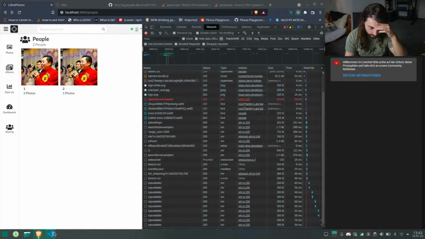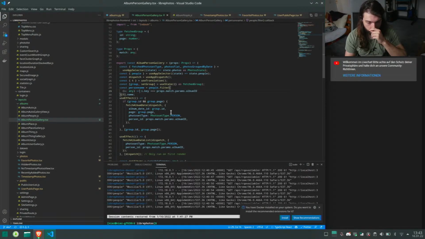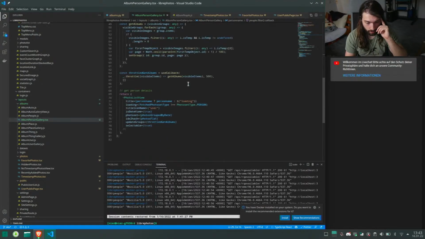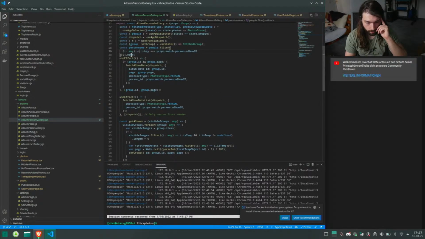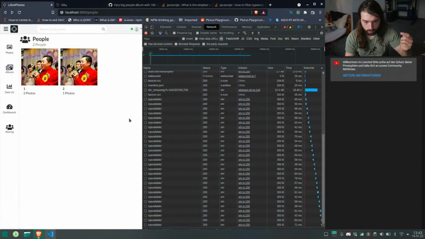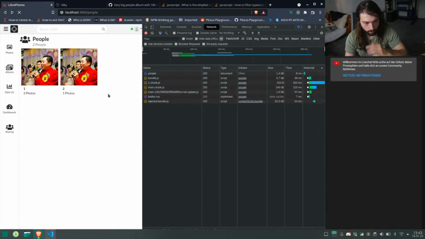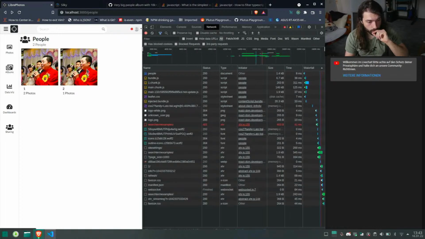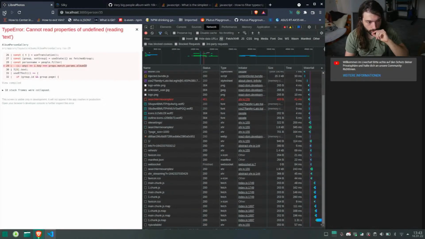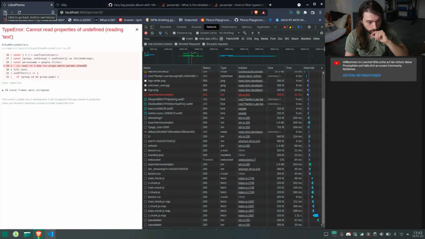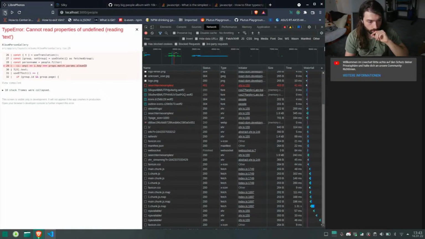Like, why? So that's also something I think we should change in the future. I think the issue is still that we don't have any value, but I think that's a different issue. Let's reload. Let's click here. Okay. Cannot read property of undefined.